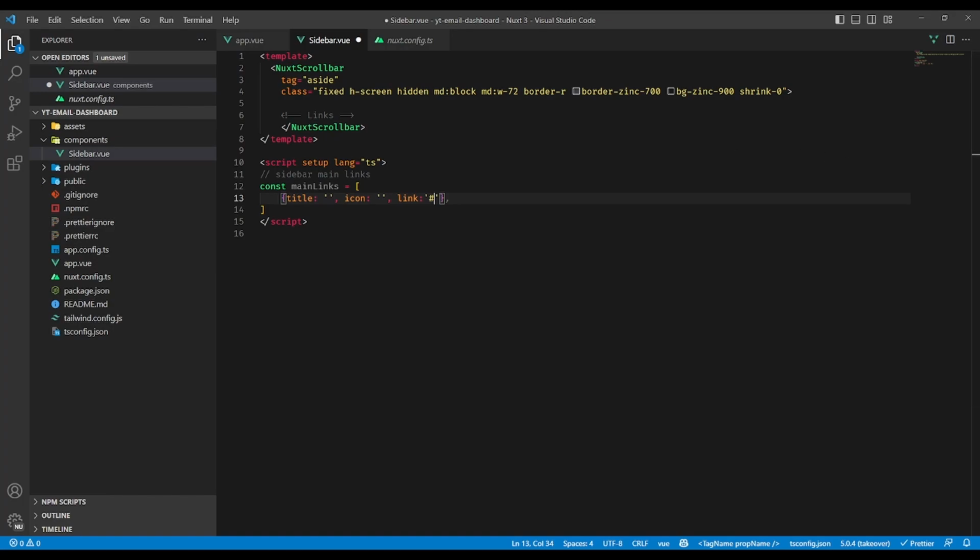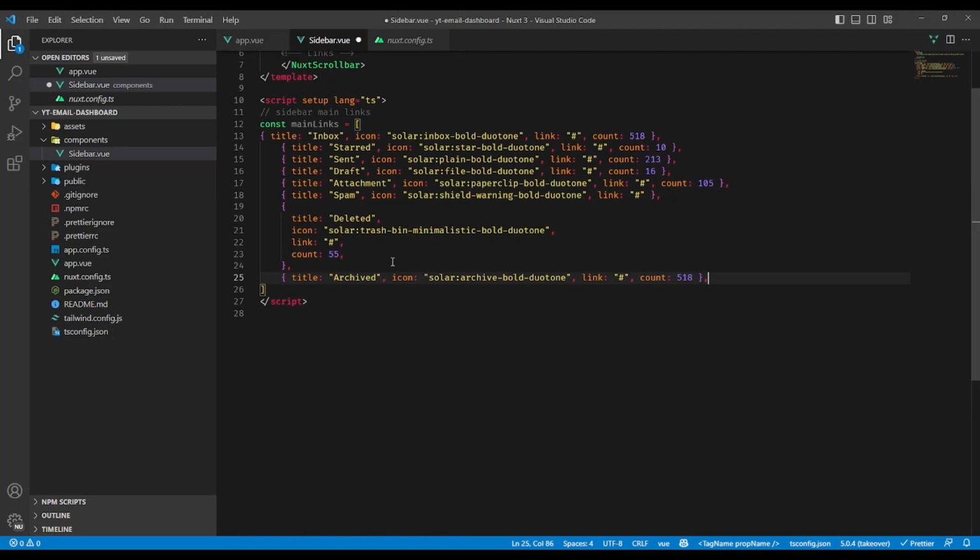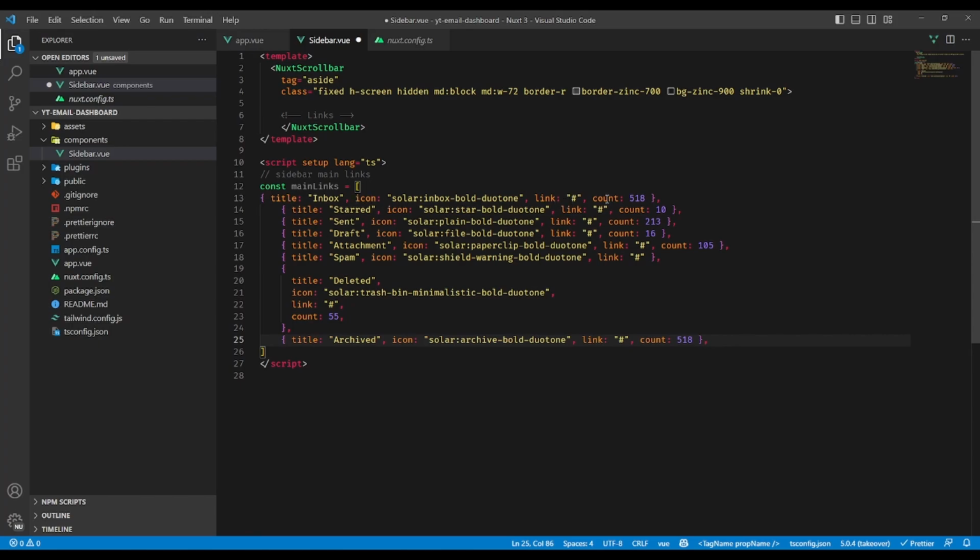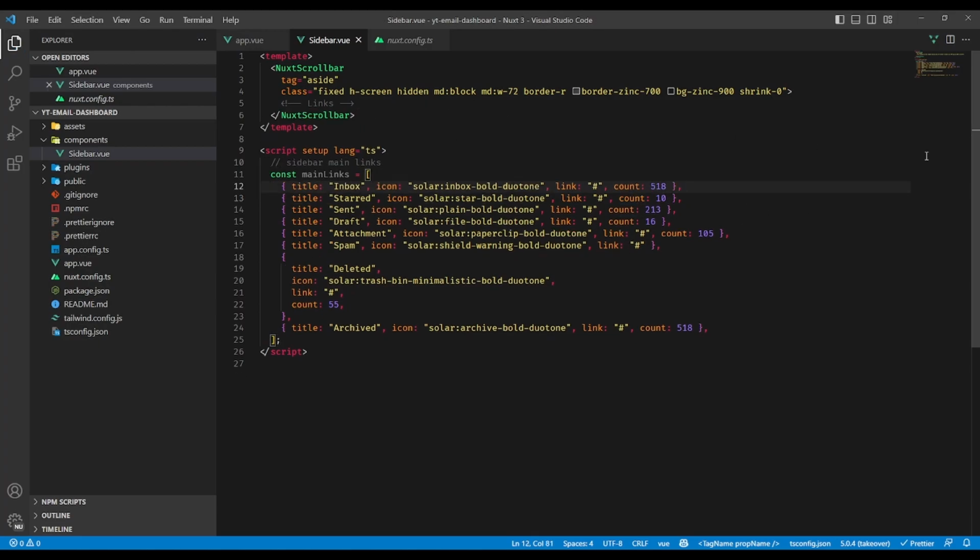Cool. So this is going to be the structure for the array. Instead of typing these out, let me just copy and paste them over. So we have the title, icon, link, and we also have a count for some of them. This count will be displayed on the right of the link item. Let me just save that.